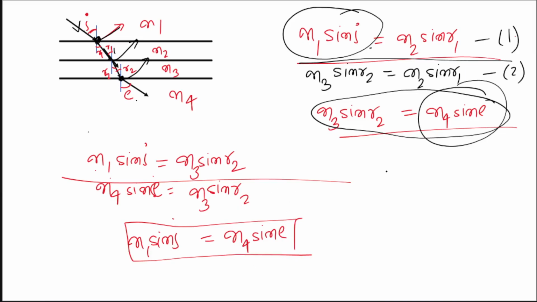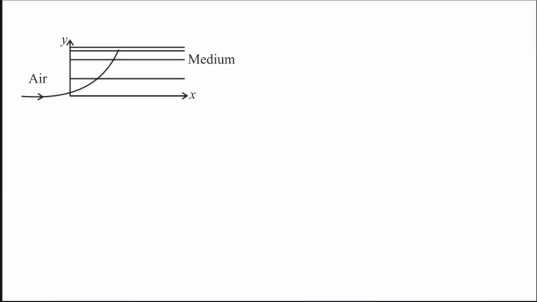Done it? Similarly, if we have infinite number of such surfaces, if at one point we are writing things for incident light, at any other point we can write things for refracted light and then equate, right? So similar approach we will be applying here. Now look, here at one point our I is known, okay? So here angle of incidence is how much? 90. Take the refractive index of air as 1. Nothing is given in the question, so I will be taking one. It has a center somewhere here, let's say. Let us take another point here.